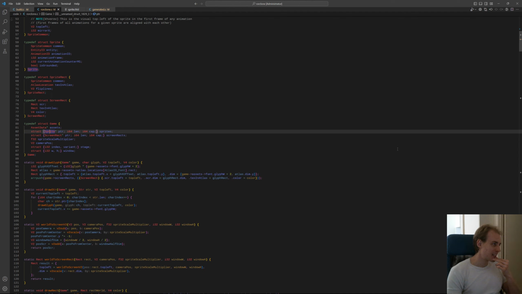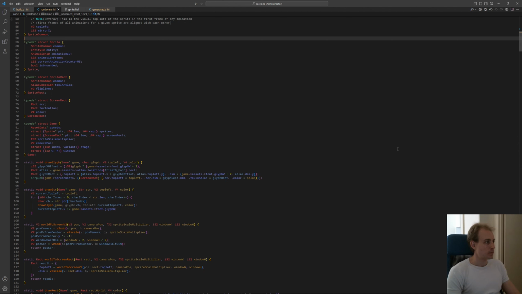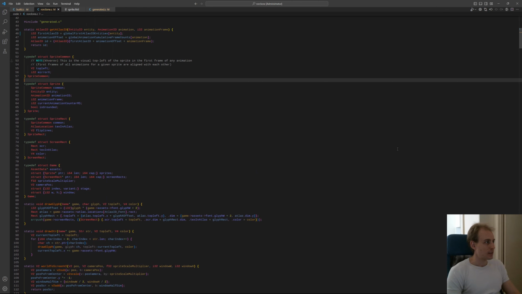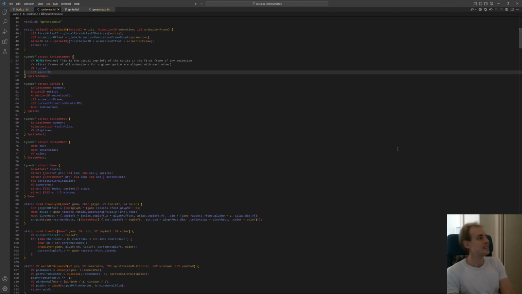Common entity. Yeah, that's really an entity sprite, right? I mean, even this mirror X isn't really common. And it's common to the game and the GPU sprite.